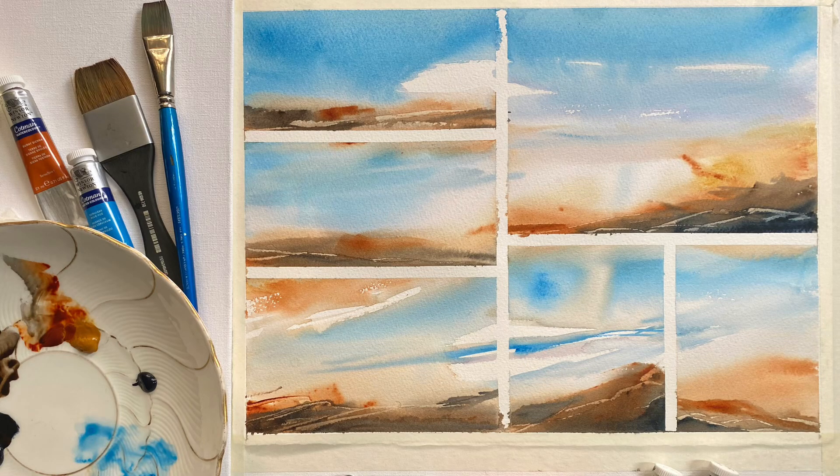Hi and welcome to Lois and Morgana Davidson Art. Today I'm going to be painting this page full of impressionist skies where I've just sort of really freely painted over a page that's been divided up into several pieces with washi tape or masking tape, just to see what happened.